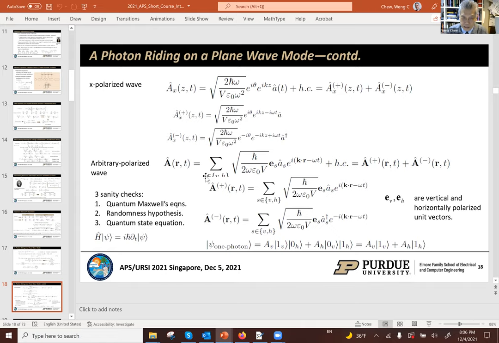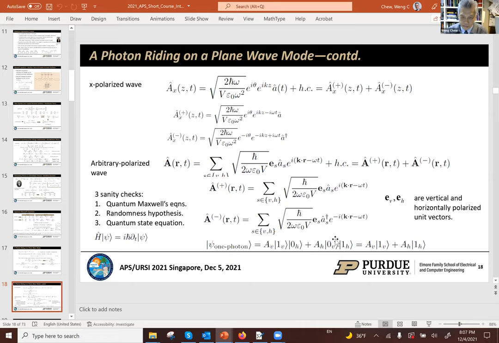How does the randomness come about? Well, these are quantum operators. They have to operate on a quantum state. Let me assume that the quantum state that we have consists of only one photon. The photon is jumping back and forth between the horizontal and the vertical polarization. So it has two quantum states. The photons are either in this quantum state or in this quantum state, which is the product state of the vertical photon and the horizontal photon. And these two things have to add up to one when you square their amplitude.